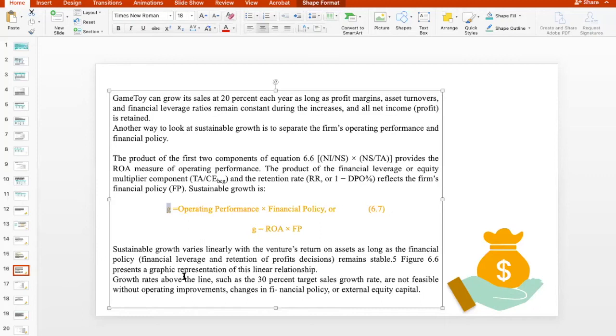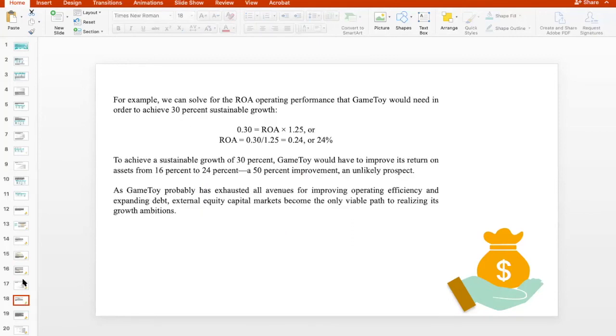First, you have to improve your operating performance, and second, you have to bring new external funds to the firm. But in such case, you are likely to lose the control of your company, because you are introducing new investors in the common equity. So, for example, let's say that as managers, or as the business owners, or as the startup owners, we refuse to bring new people with us, right?